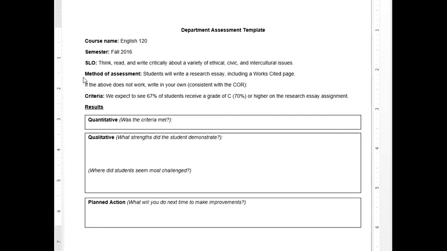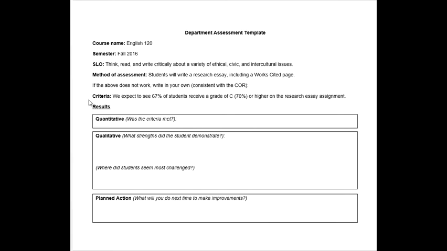If a specific method of assessment has been indicated for you on the template, do try to stick to it. Likely the department made the decision so that multiple sections of the same course could be synthesized. You, of course, have academic freedom, so if the method does not work for you, indicate one that does, again, consistent with the COR, and then the department will discuss it before any formal data is inputted. We will often revisit our methods of assessment as we are constantly improving our courses, and so we do invite these discussions.